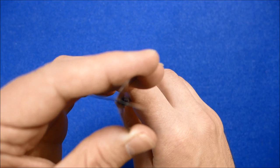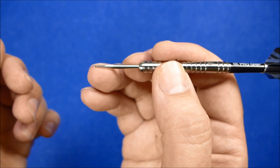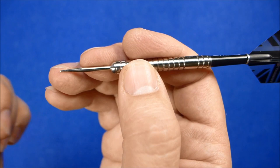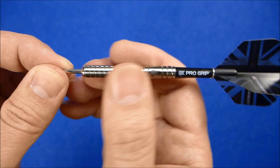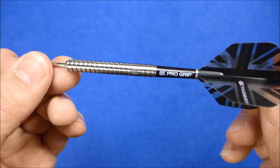So, with a basic straight barrel dart, it should suit pretty much any grip really. It all just depends on how you like to grip your dart. I'll probably be gripping it around the front there, but normally any style of grip can work with a straight barrel dart. So, I'll just let you have a look at the dart, then I'll put the detailed picture up.